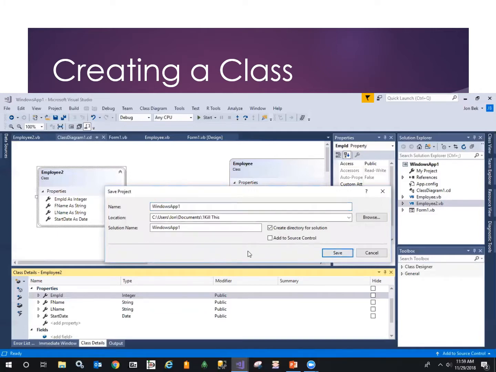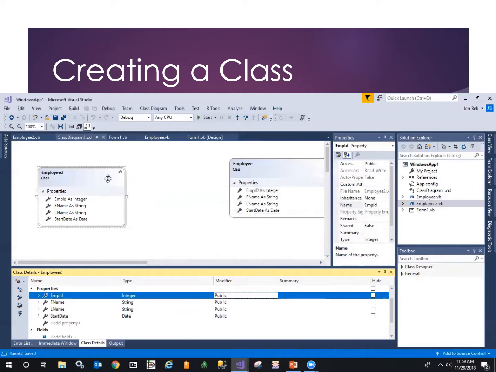I found that particularly useful with the class designer, because I've found that with each new release and patch, sometimes it gets a little unstable. There'll be a bug or two, and it can cause your stuff to crash. And if you have uncommitted changes you haven't saved, it can be heartbreaking if you have to go back and redo an hour's work. Thank you, Microsoft.